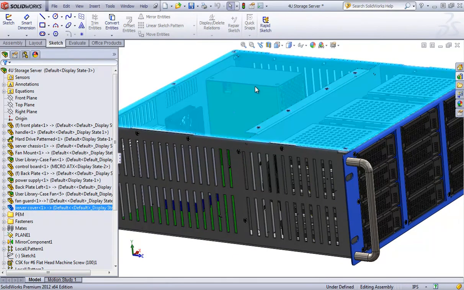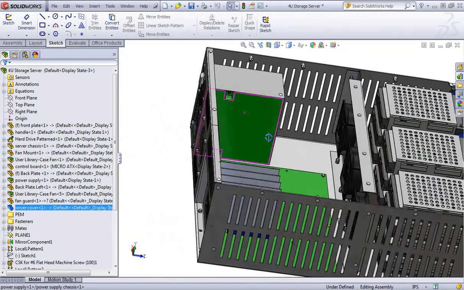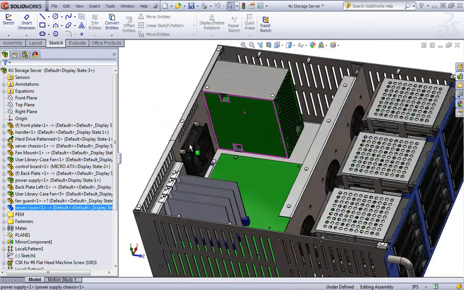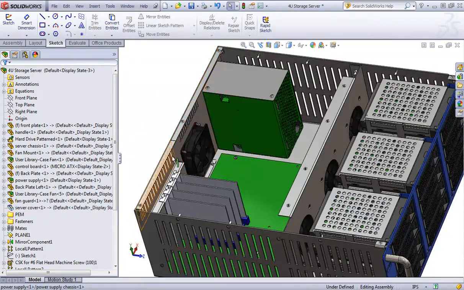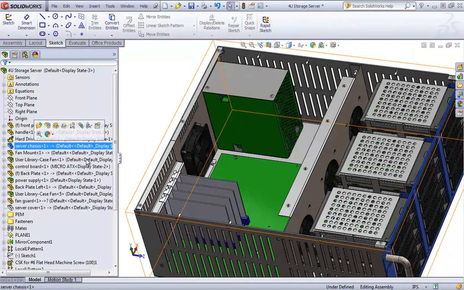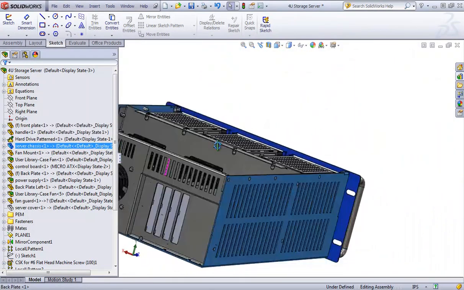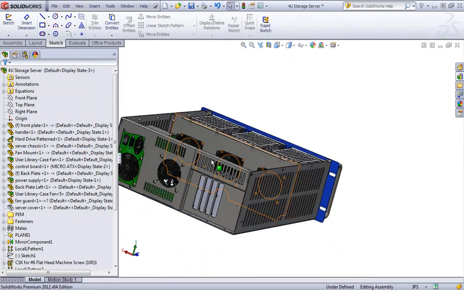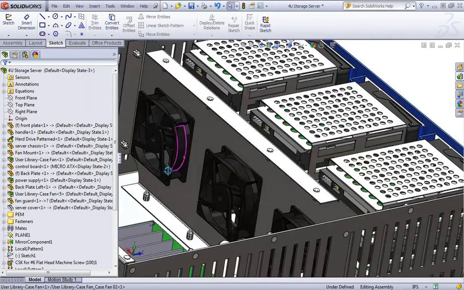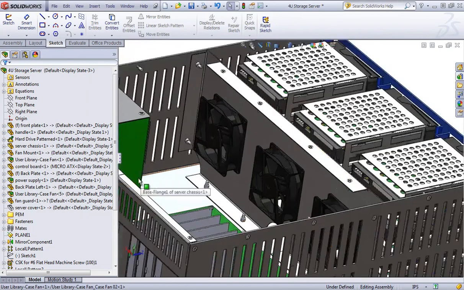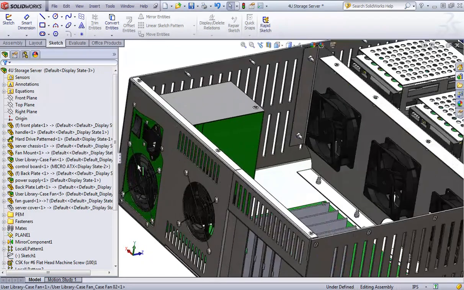Typically, as I did here, I would build all of these sheet metal parts in individual parts. Except for possibly in a case like the back plate, which is made up of two sheet metal bodies but is almost essentially continuous.